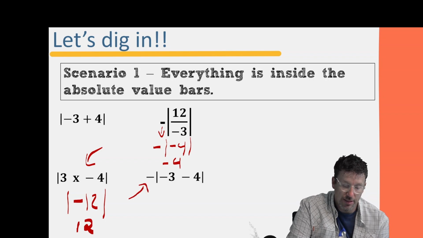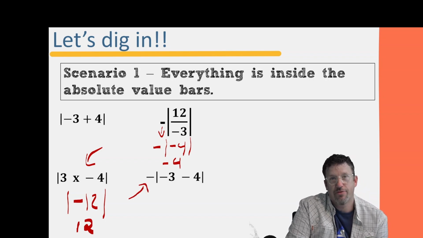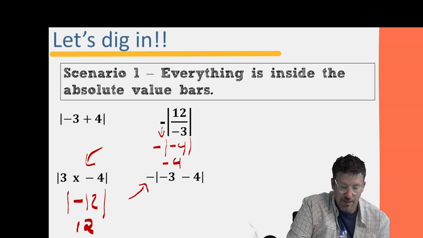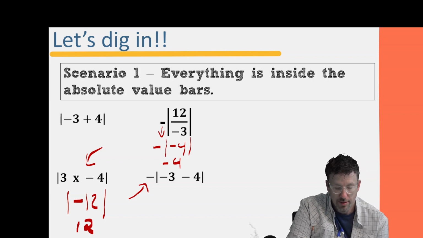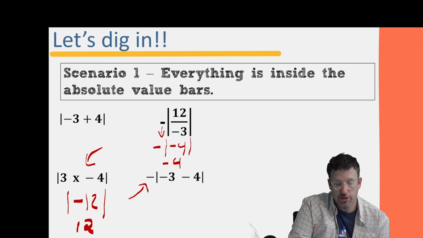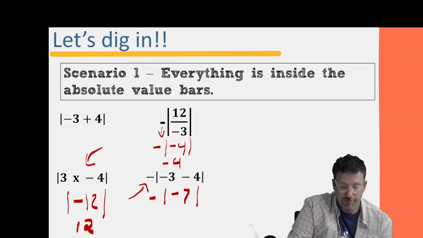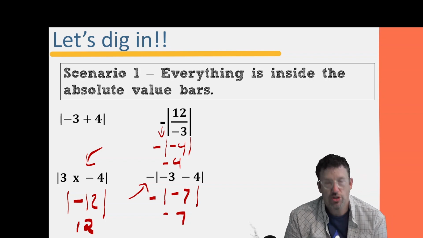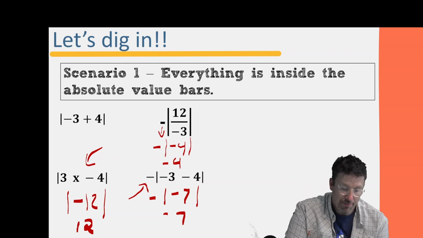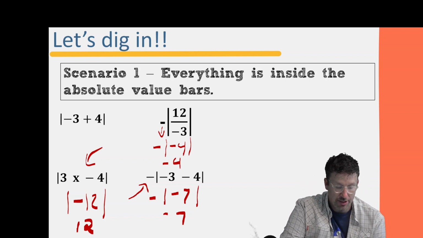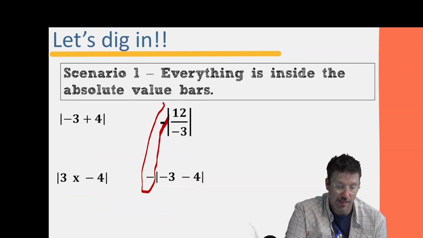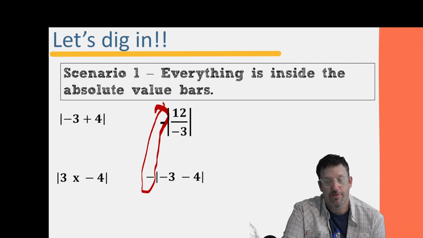Now we want the opposite of the absolute value of -3 minus 4. Let's just break that down. What is -3 minus 4? If you just did a whole integer operation unit, you would know that -3 minus 4 gives us -7. And we want the opposite of the absolute value of -7. What is the absolute value of -7? It is 7. What is the opposite of 7? -7. So just solve what's inside, give the absolute value, and then pay attention to see if you have any of these guys on the outside, because then it's just going to be the opposite of whatever the absolute value is.